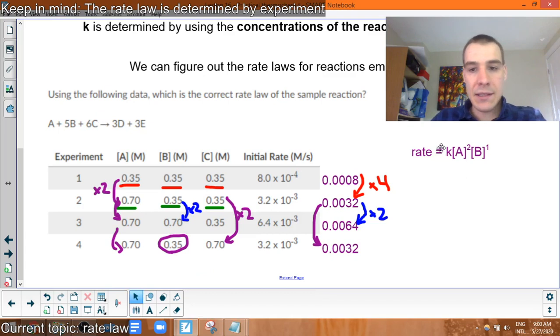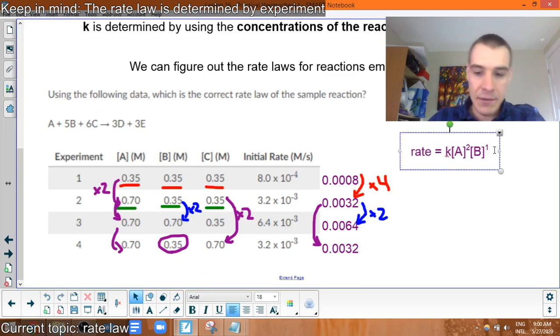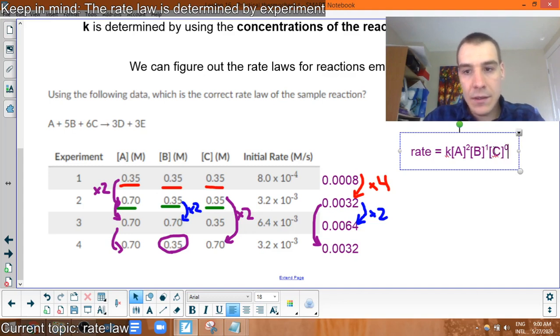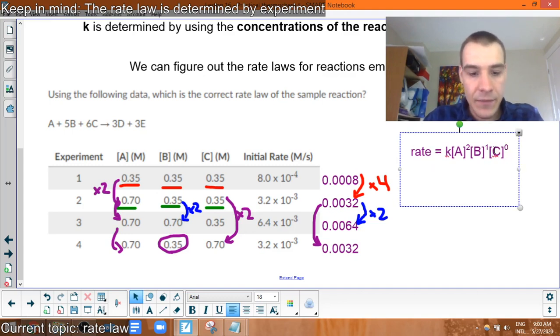This can happen when it's like a solid reactant. It can happen when it's a liquid. But essentially what we're saying there is that it is C to the 0. And if we rewrite that correctly, because an exponent of 1, it just sticks around. So it's going to be K times A squared times B. A squared B. And that's it. That'll be the rate of this reaction.